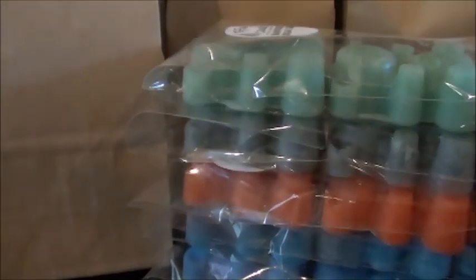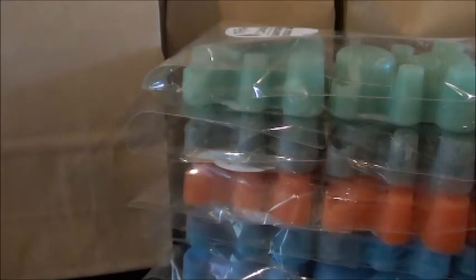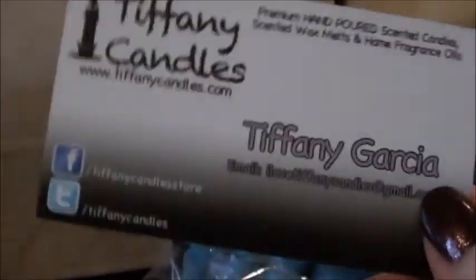Now, I heard somebody say they couldn't smell Tiffany stuff on cold that well because it is mostly paraffin. But honestly, I smell her stuff pretty well. In my opinion, I can kind of tell how it's going to warm, if it's going to be a medium or a high thrower, because I smell her teddy tarts pretty strongly. There's her card. That's a little late in the game here, but whatever. I appreciate the card, always.